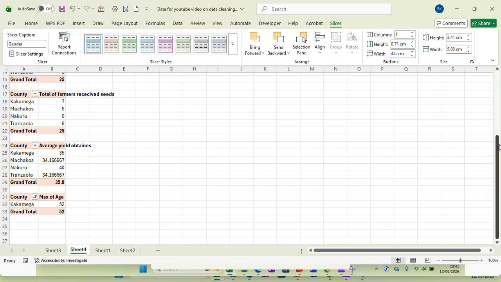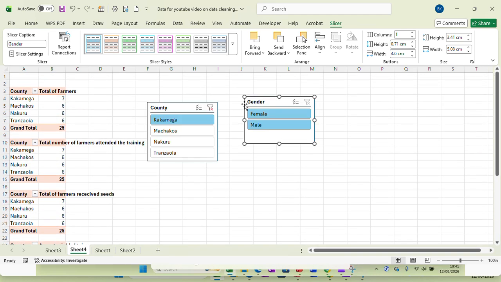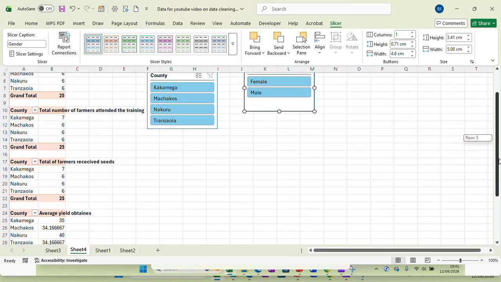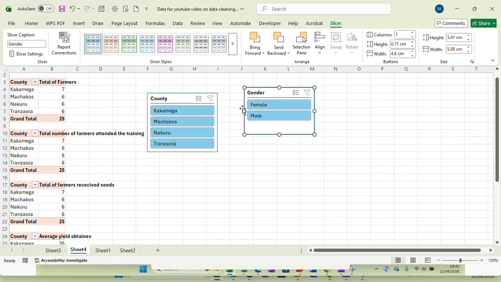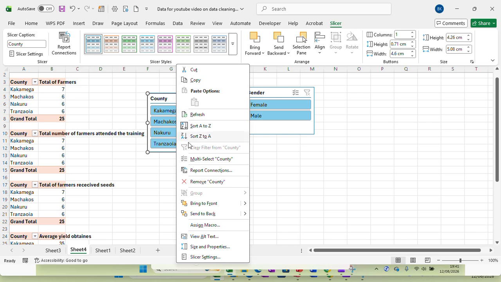So I'm going to show you how to connect so that all the tables respond, because when you were filtering, it was only filtering the one that we used to create the slicer.